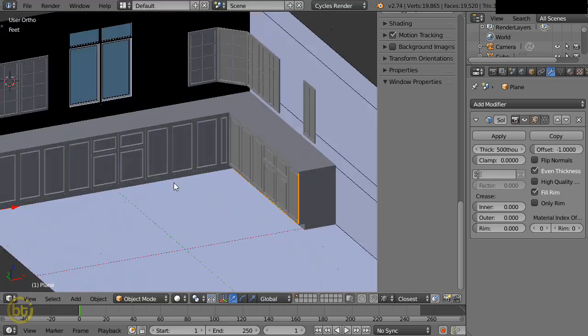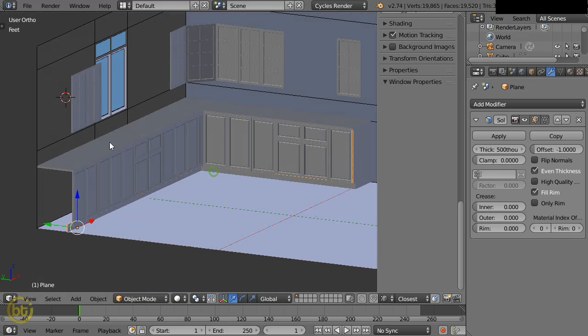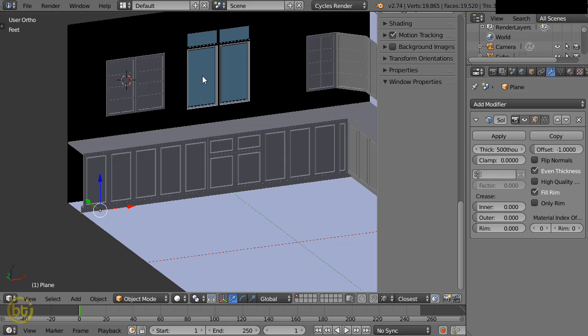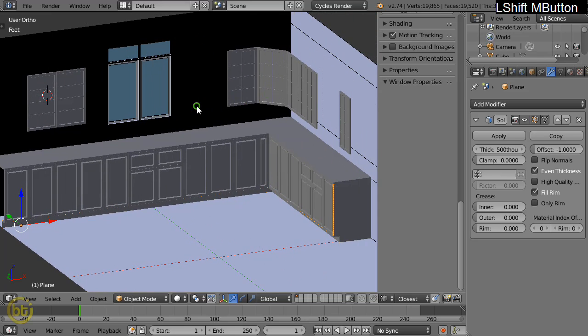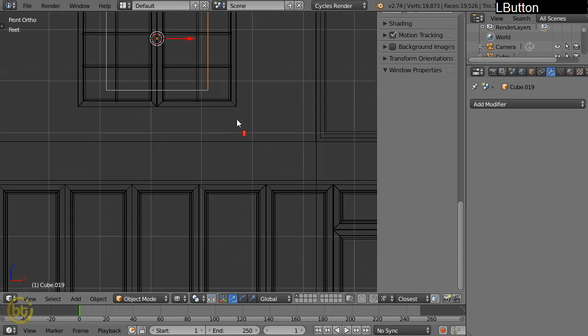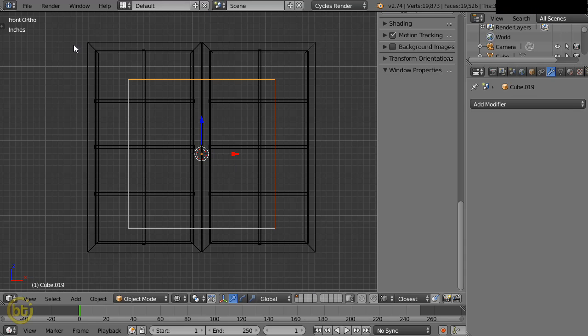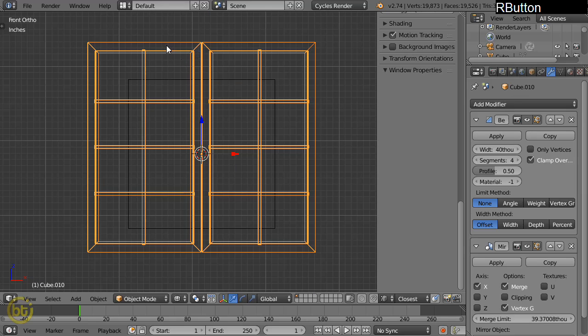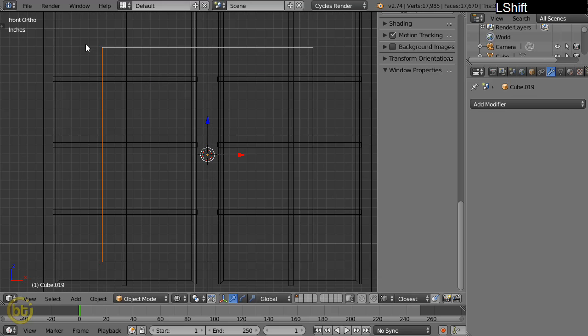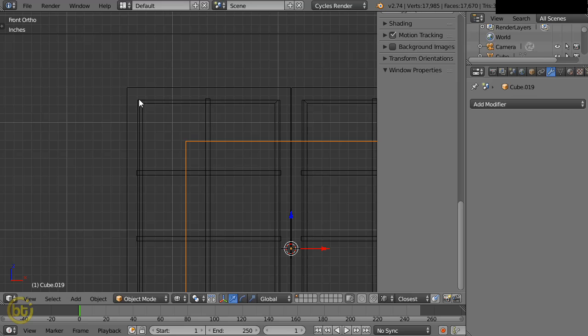Okay, now we finish these cabinet doors, and next we need to close these cabinets. Go to the front view, add one cube there, and select this door panel and disable this bevel modifier for now, so you can see the real mesh easily.